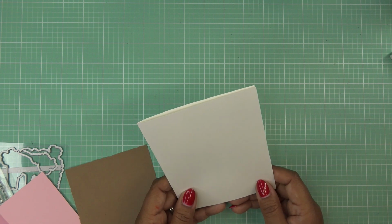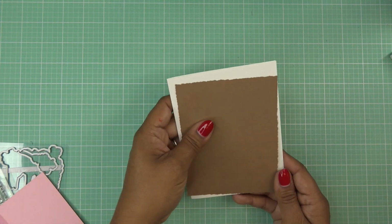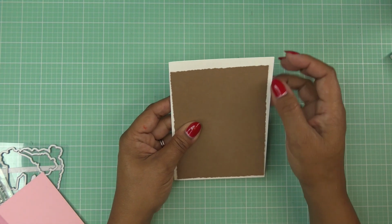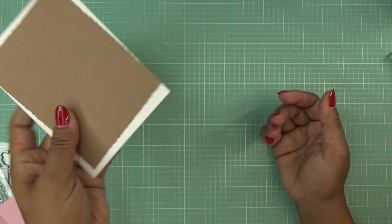Okay. So, I might have to trim this down. I feel like I made it a little bit too big, my card base. Yep, I knew it. Just looking at it, I'm like, it looks a little tall, right? On here. It's 5 3/4 inches for some reason, so I will trim off that last extra quarter inch off the top, but I'll do that when we go to use it.